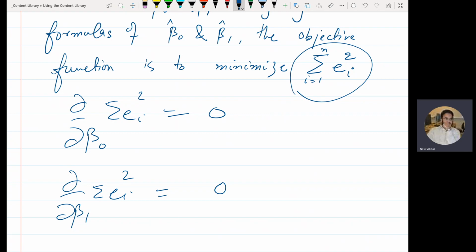Why am I calling it least squares? Because it is minimizing the squares of errors. So you said at the beginning that there are many methods, but you're going to use the least squares. Yes. Why are we using that specific one? It's easier. It's not the most precise of all. It gives the same formulas as that one. The most precise is maximum likelihood estimation. So this one gives you the same formulas as MLE, maximum likelihood estimation. Now that you brought it up, we'll discuss MLE. That's for sure.